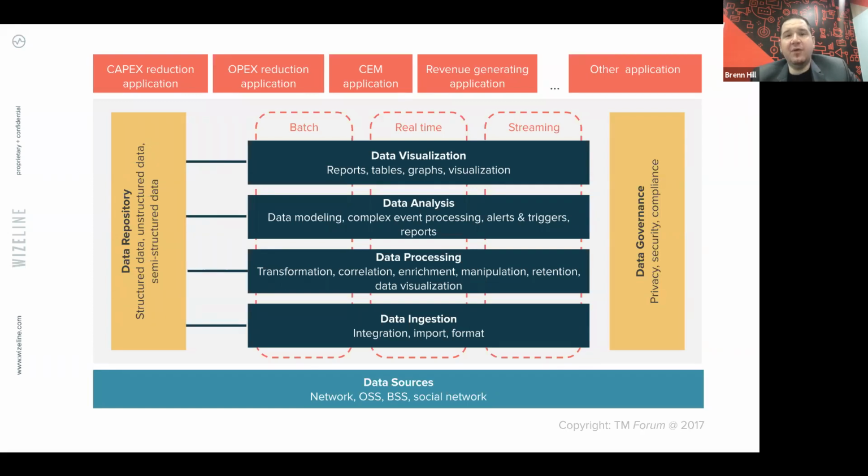And these are different ways of doing these processes. So some data you only get, like say monthly billables. You have a bunch of clients that send you bills at the end of the month. So you're not processing those in real time. You just have this huge batch of data that you need to do once a month. Whereas other things like customer visits may be more real time or streaming. There's constant changes all the time that you need to react to.